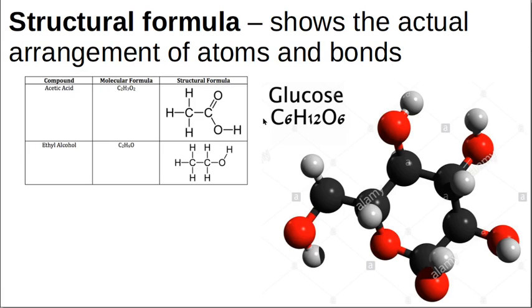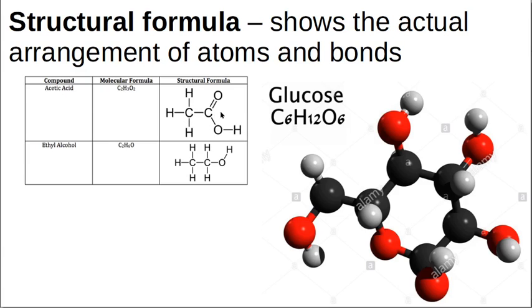Okay, so this formula, if we're doing organic chemistry, doesn't tell us very much, but this formula will tell us a lot. So for instance, there are things that have got similar formulas but that are not the same. So if we had, for instance, acetic acid, which is vinegar, we would draw it like this, and when we get to grade 12 we're going to be doing this a lot.